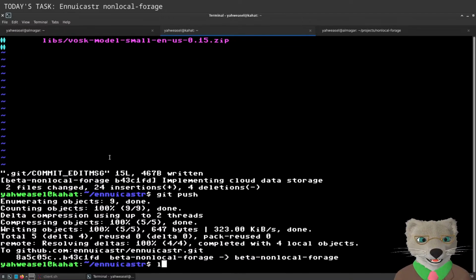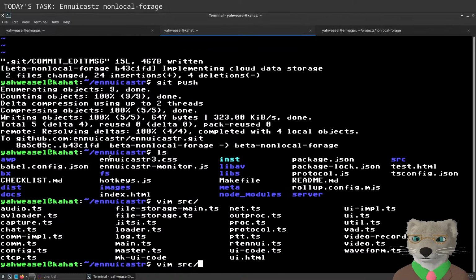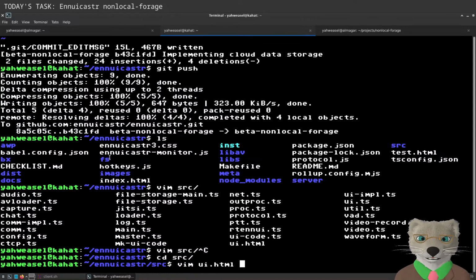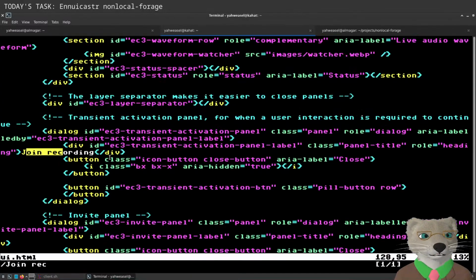So cloud data storage is now, in fact, happening. I feel like my immediate next concern is actually just like user interface crap. So let me think real hard like about what I want that to look like. Right, so I named this just transient activation panel.